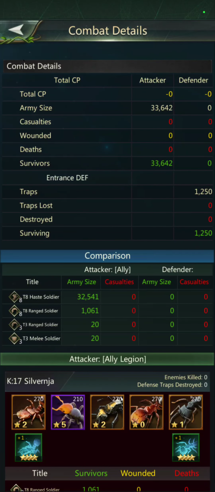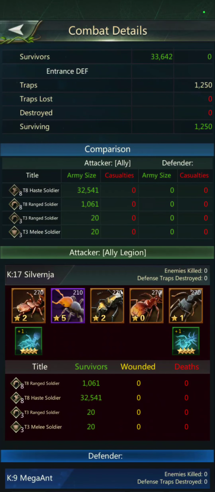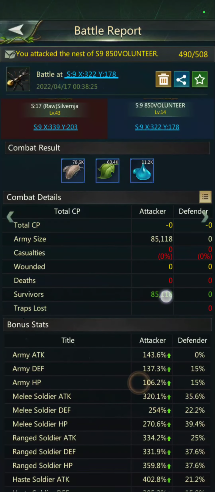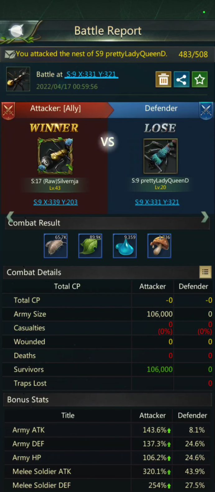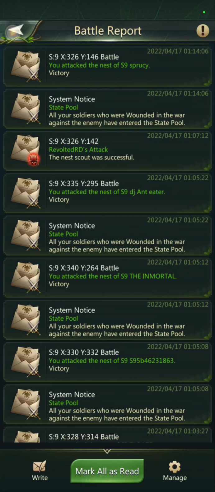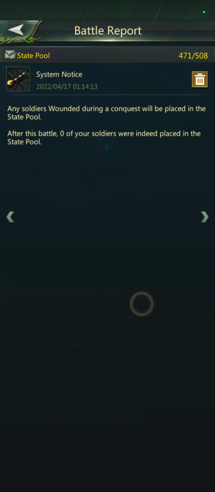Here is another T9. Okay, they actually... Nope. Traps. Never mind. I read that wrong. So 1,200 traps. None were lost or destroyed. Let's see. Anyone else on State 9 here that may have had defenders? Nobody wounded, so we know traps did nothing there. Just going through here, assuming that maybe they need some scouting. Okay, I'm going to pause.